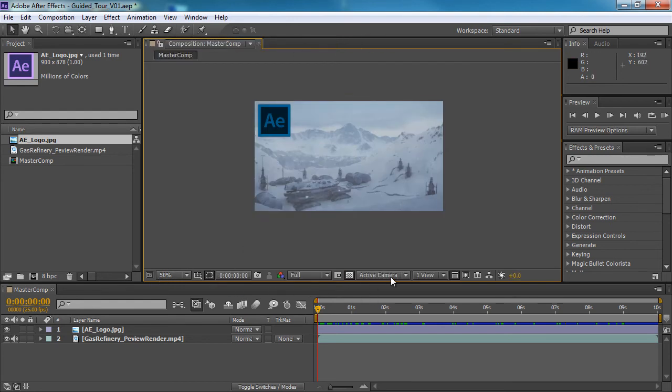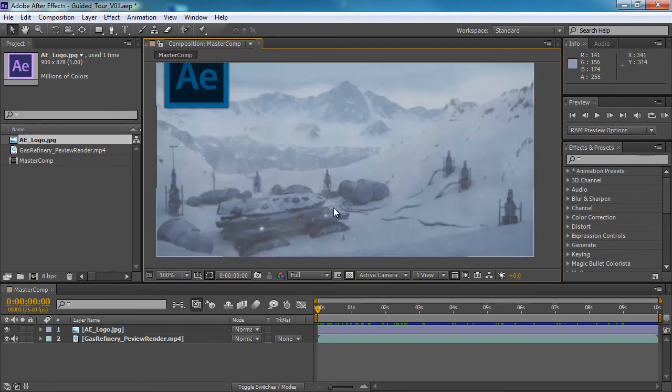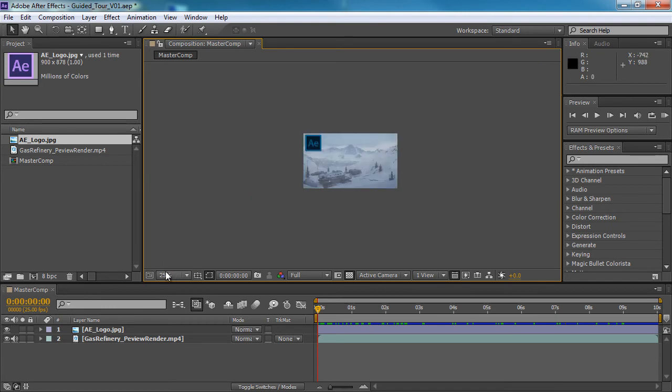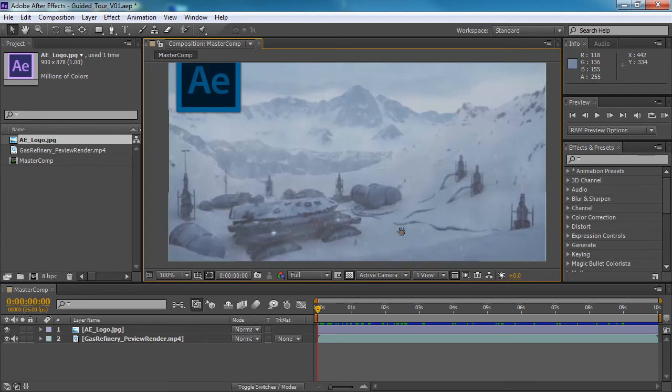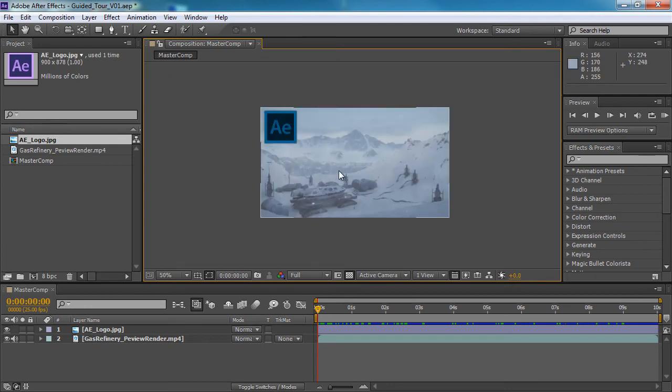The features along the bottom here I'm going to cover in a lot more detail when we have a look at an introductory project, but the one or two that I will cover in this session is the view magnification ratio. At the moment it's set to 50%. If I use my middle mouse button, you'll see that number change to 100%. And if I go in the other direction, that number is getting smaller until I can go all the way down to 1.5% magnification. It's important to note that I'm not changing the size of my composition. I'm literally looking at it closer or further away.